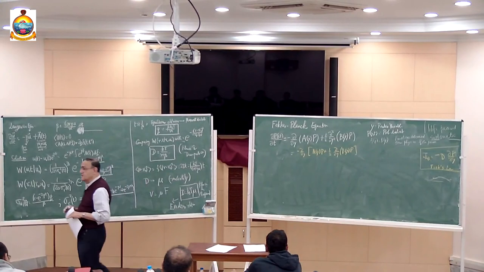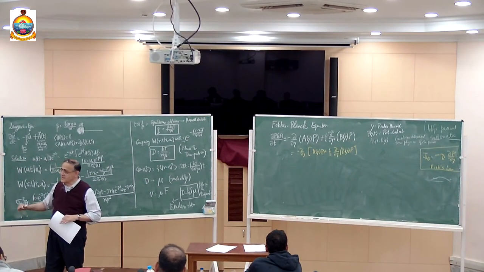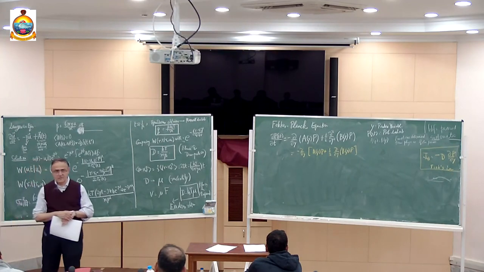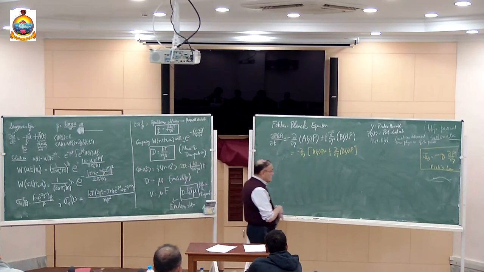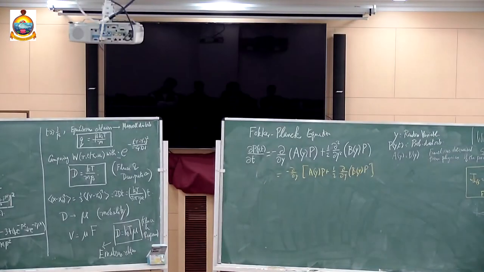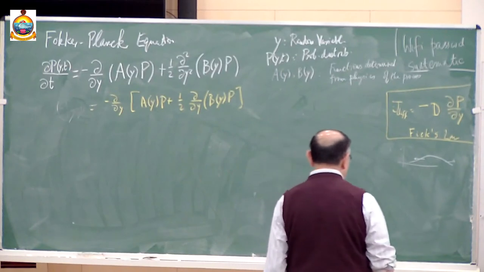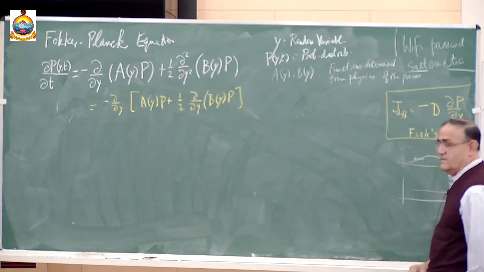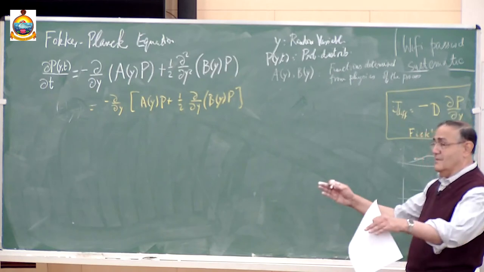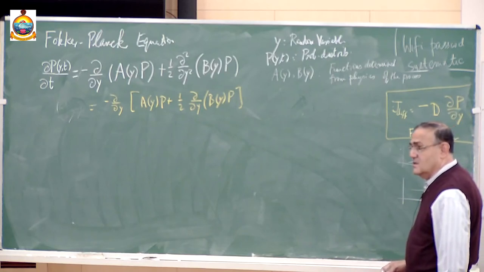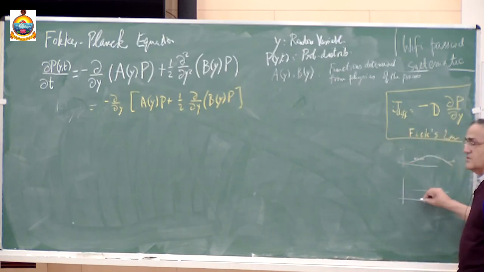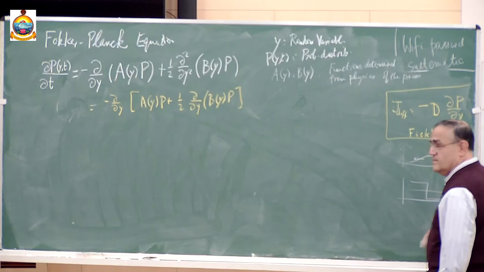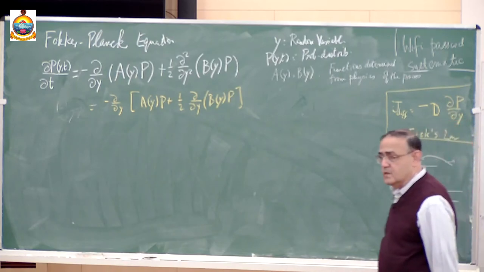In order to avoid gradients, systems have a tendency to go back to a uniform density state. You might ask why. Well, the answer is at least partly, and sometimes largely, entropy. I'm assuming this is on a large scale. Compare this profile of density with something more or less uniform. It's easy to convince yourself that a macroscopic constraint of unequal density results in a lower entropy than uniform. Please do it as an exercise: don't look at a big fat bump, just take two things and show that the entropy here is larger.